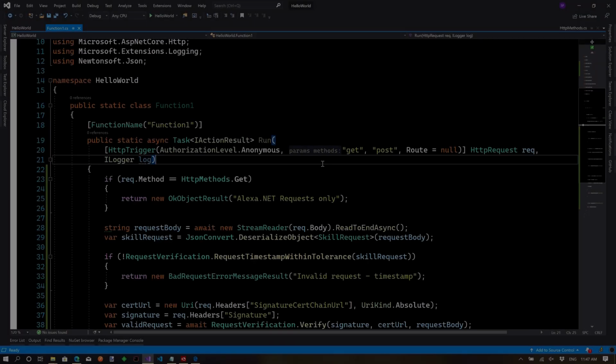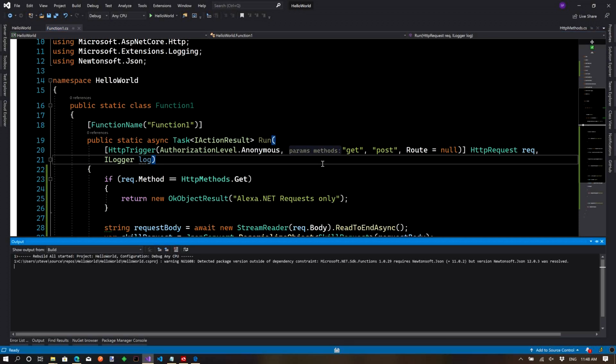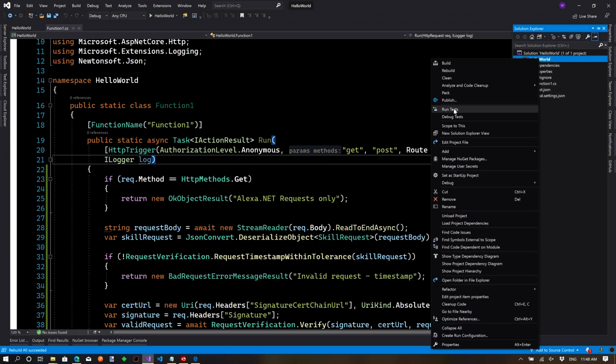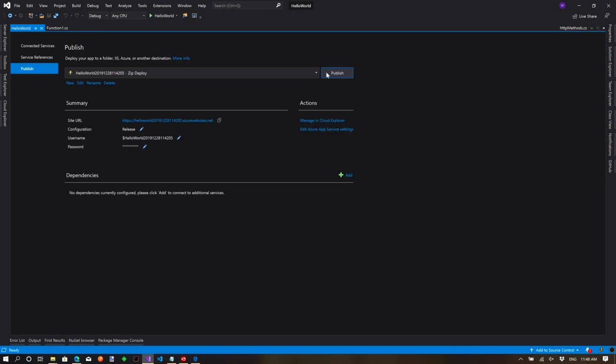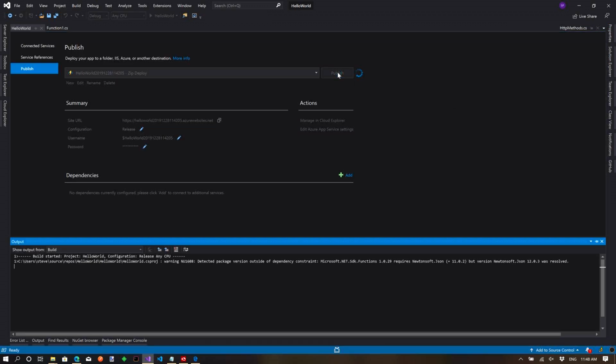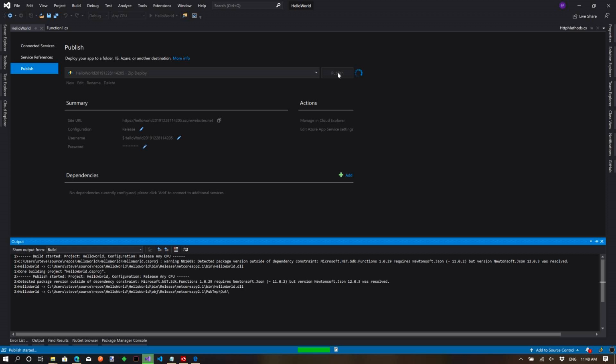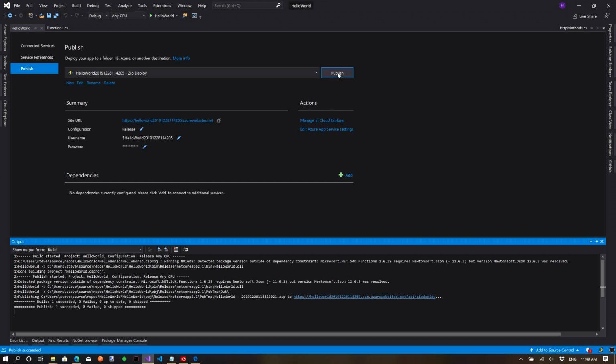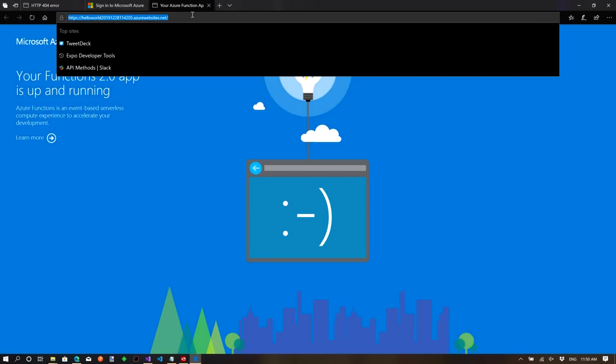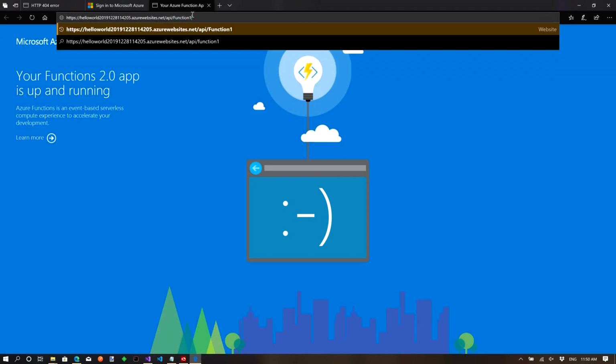And it doesn't, so I'm gonna just have a quick debug session. Not going to bore you with that. Okay, so after checking everything, turns out that I needed to build the skill first. It did actually publish an Azure function for me, but with no functions in it. So now I've rebuilt and republished. I can go to function 1. And we see the get endpoint is working, saying that it has to come from alexa.net.